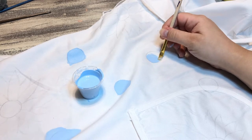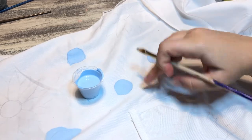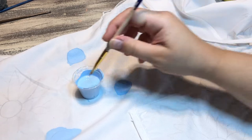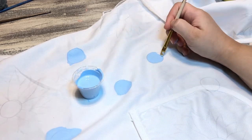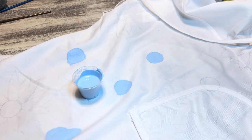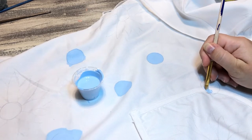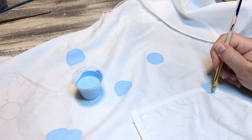So all I did is just paint these polka dots, these circles, and I really like the color. Really like the baby blue. I think it's really pretty. I kind of have a turquoisey baby blue. I don't know what it would be called, but it's super in right now. Yes, I am in with the trends, but I just think it's so pretty.